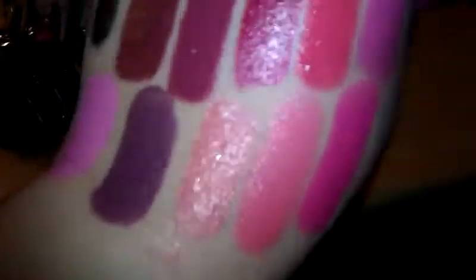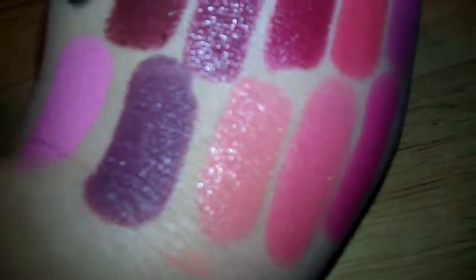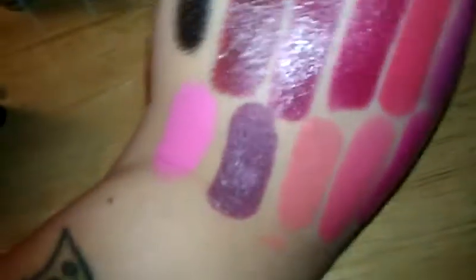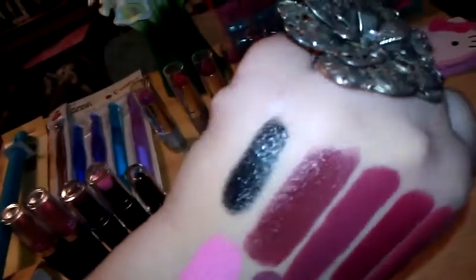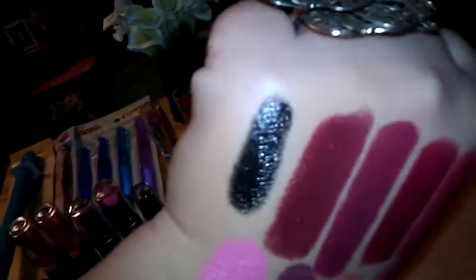Okay, so you've seen the Mega Silk lipsticks, which is those two right there. That is It's a Girl, Within These Adobe Walls. This one is Raven Raisin. It does have a sheer kind of glossiness to it, but it's definitely a matte formula. You can see how much more glossy the other ones are, as well as with Dollhouse Pink, number 967. And then up there is the black, which is a little bit more glossy. I don't really think that's so much of a matte formula. It's just packaged like the Mega Last lipsticks maybe. But I really do like this little lipstick.